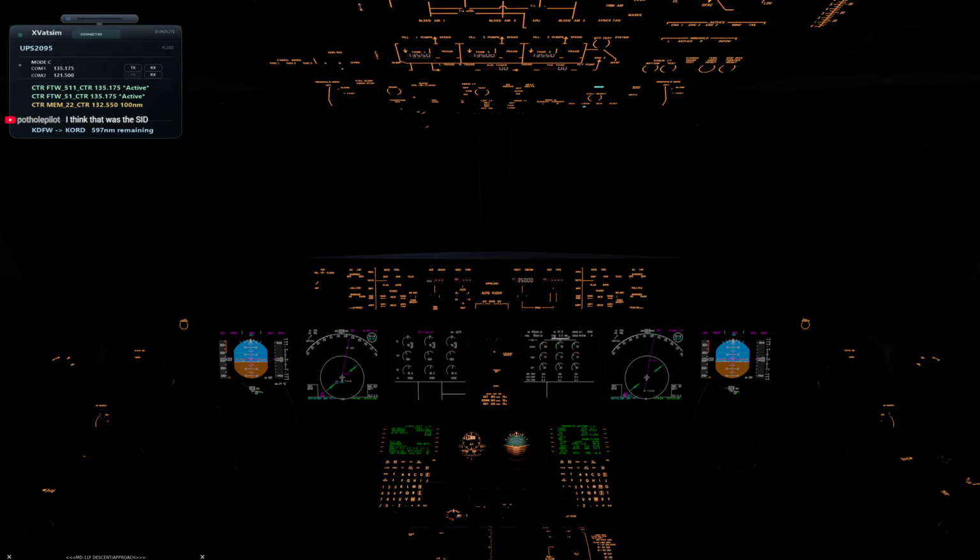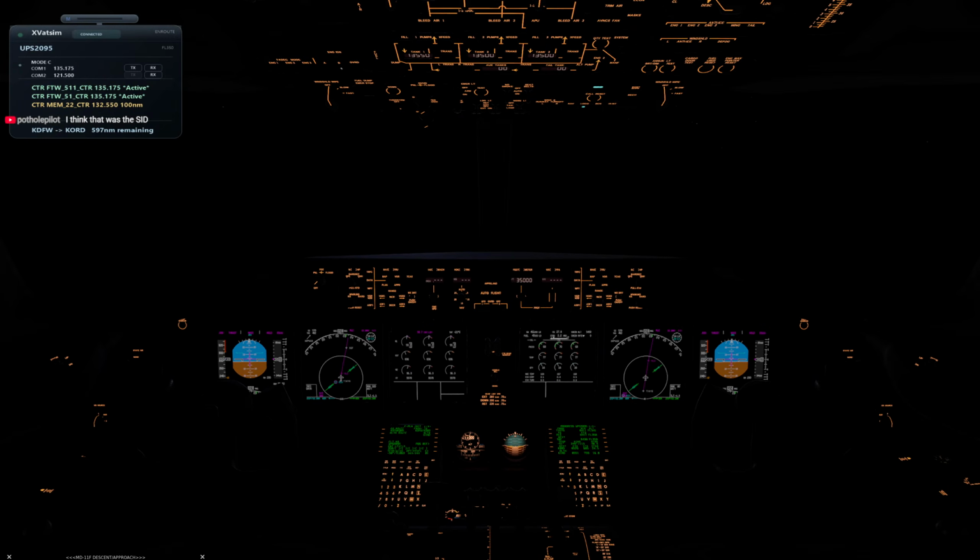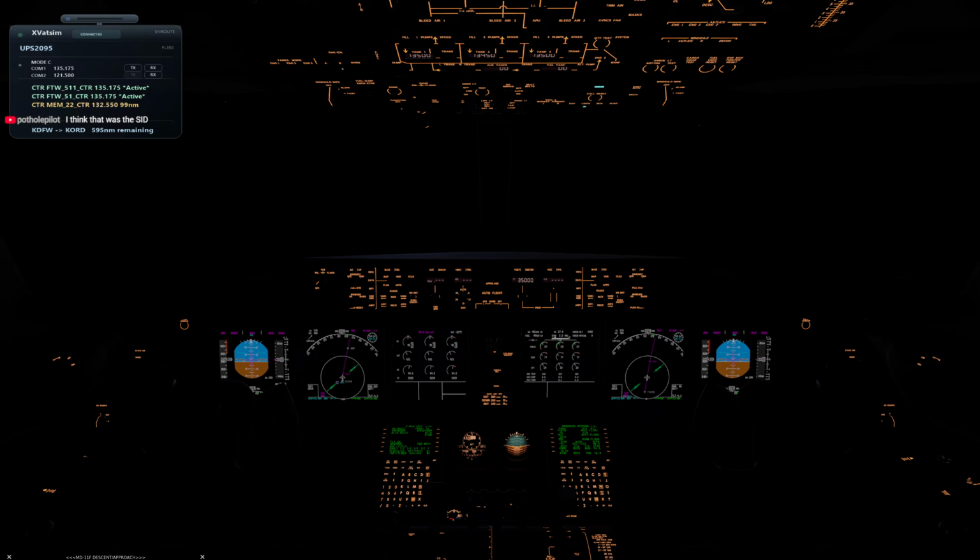That departure flies almost directly over my house in California. I mentioned it on stream last night. I pointed it out to everybody. I could actually see my house because I'm running XPME. The resolution was so good, I could see exactly where my house was as we were taking off, as we were flying over my city.